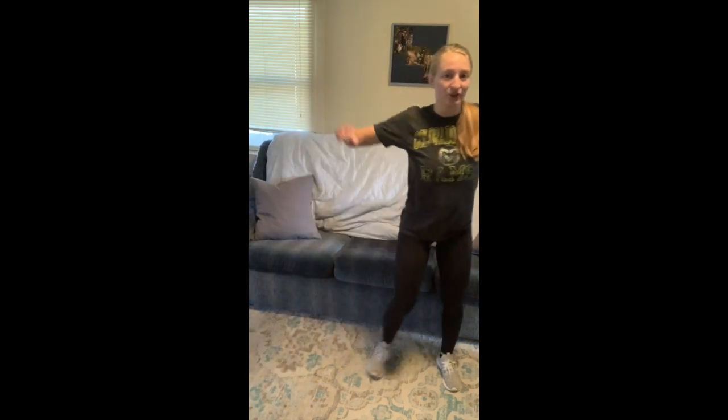Awesome. We're gonna go straight into those 2 steps. In 3, 2, 1. We're shuffling. And whenever you're comfortable, add those arms. Contracting those shoulders, squeezing those scapula together in the back. And we'll go back to just plain side step in 3, 2, 1, side step. Awesome job, everyone.